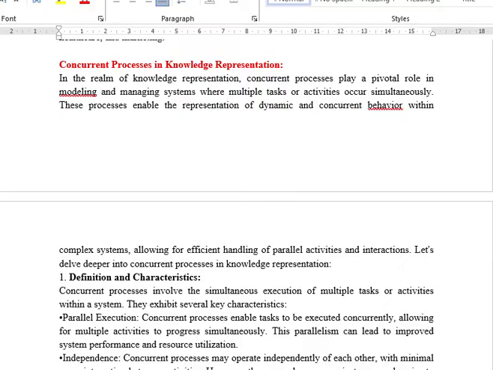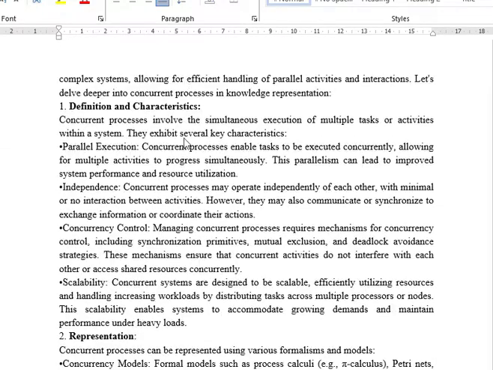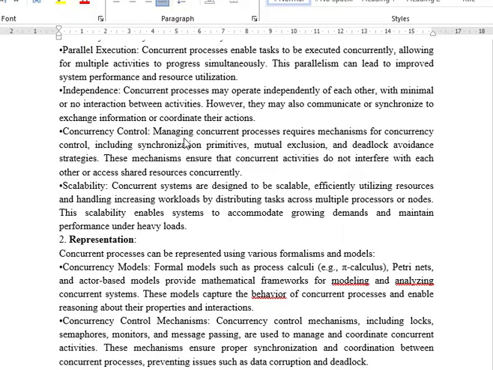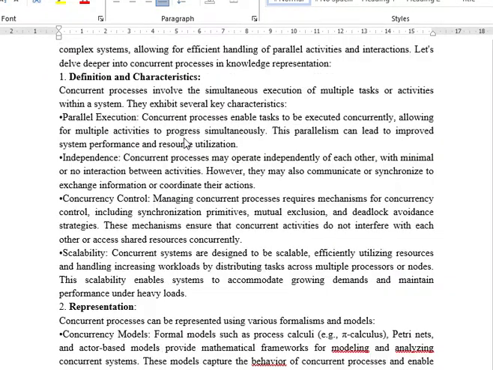Don't think that it is very hard just because it is so lengthy. If you understand each and every point, it is very easy to understand. Which I am repeating in every video: first understand the concept, then remember the side headings so that you can write the theory on your own.